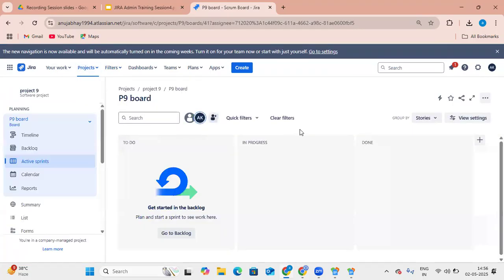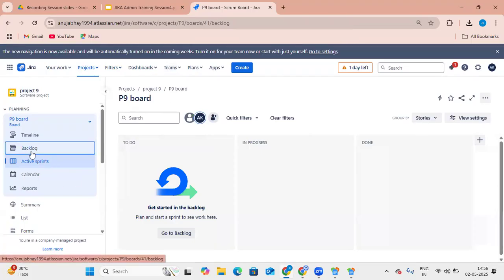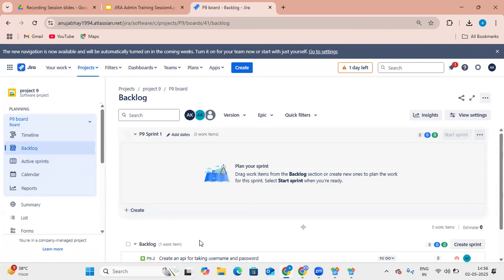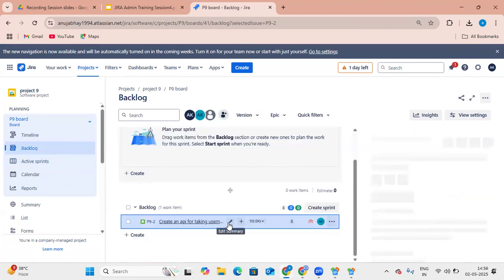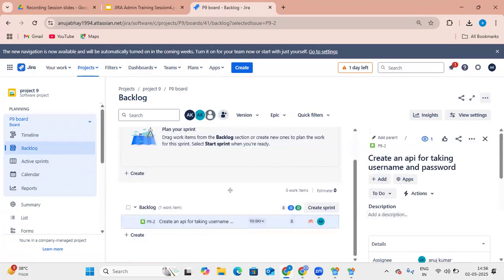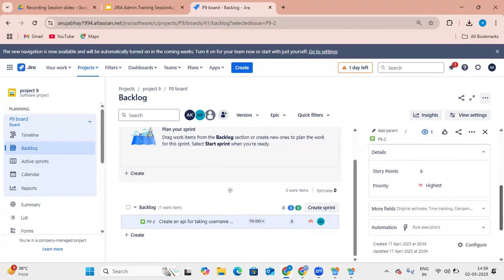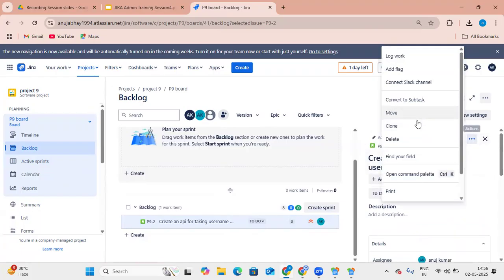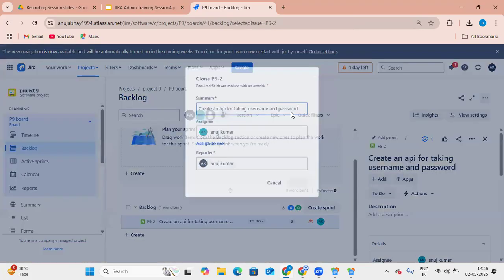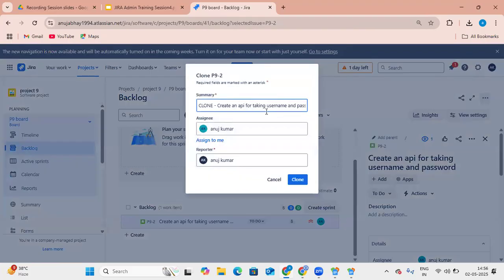Today I have told you how to create the team and how to update any issues. I have shown you two ways of updating things. Then I have told you all the basic features present inside the right-hand side tab, like how we can clone things. Just click on clone. You want to clone any user story, so click on clone and you make some small change.